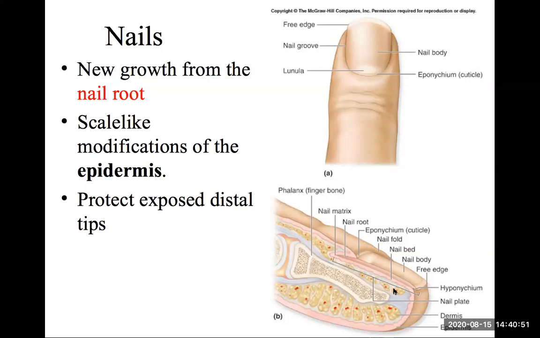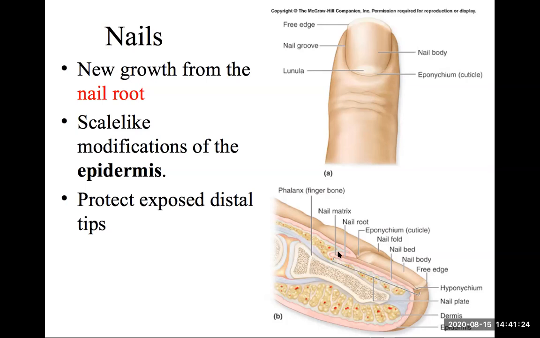So if you look here at a section through a nail, all of this portion of the nail is dead. The living portion is here, maybe a millimeter or so back from the cuticle. You might have found this out if you've accidentally ever whacked yourself in the finger or closed your finger in a door. If you do that off the nail, but just a little bit in that base of the nail, you can really damage the nail. You can have a nail fall off, things like that. So here, right here, that's your nail root.